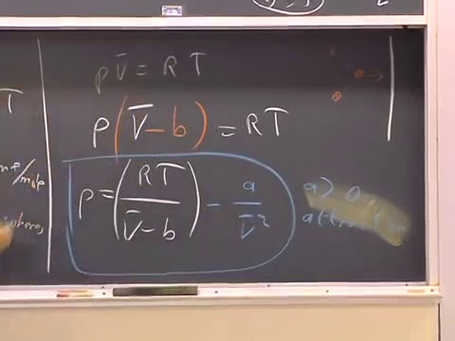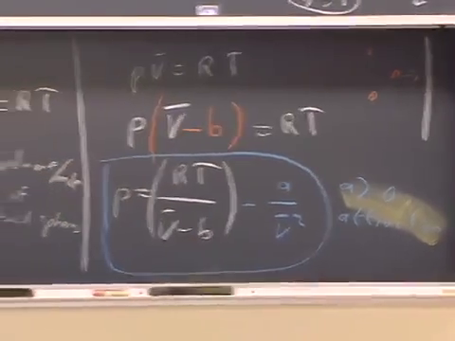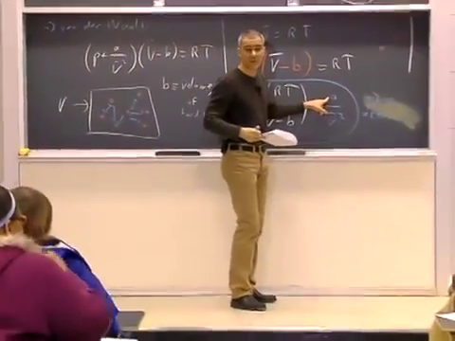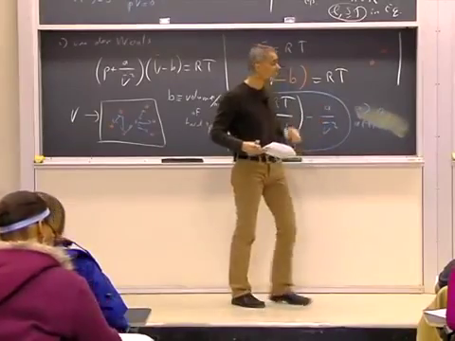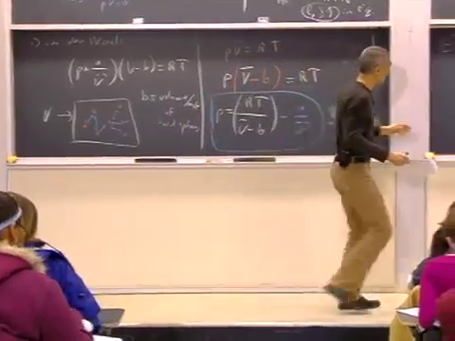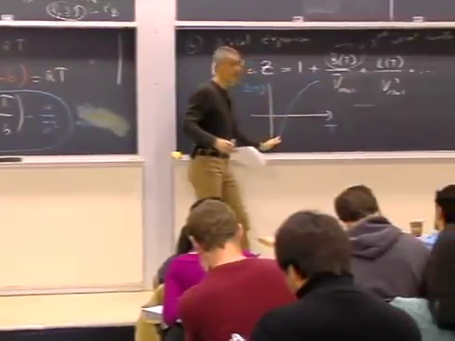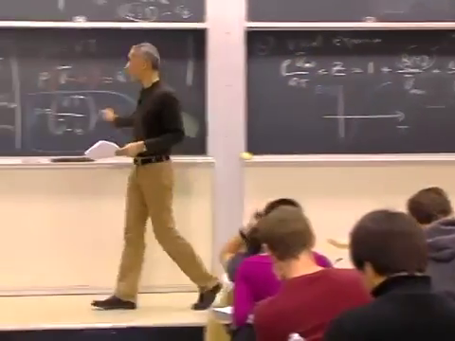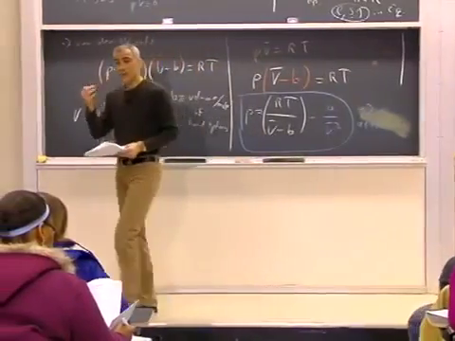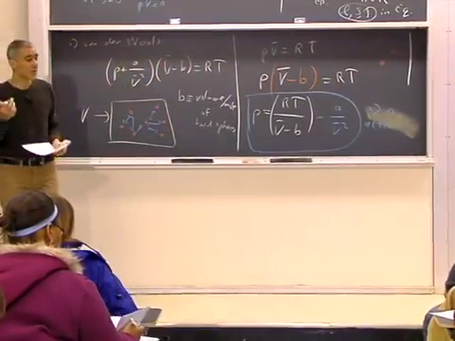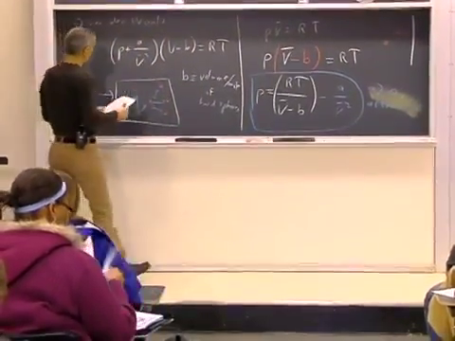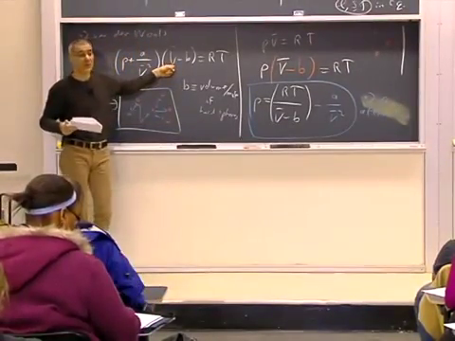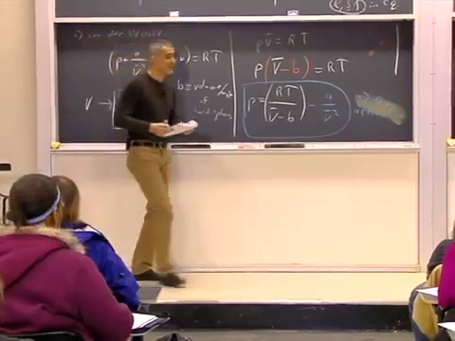And that gives you the van der Waals equation of state with two parameters, the hard sphere volume and the attraction. You don't have to go look up tables in books. You don't have to have all the values of the second virial coefficient or the fudge factor, just two variables that make physical sense, and you get an equation of state, which is a reasonable equation of state. And that's the power of the van der Waals equation of state, and that's the one we're going to be using later on in this class to describe real gases. Questions?